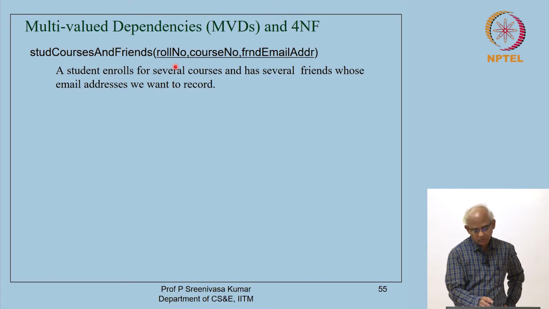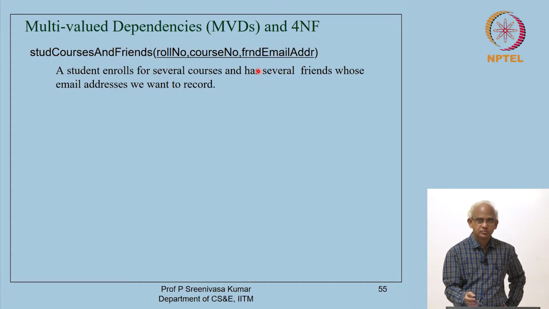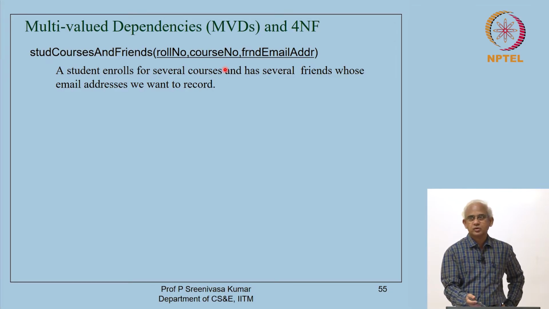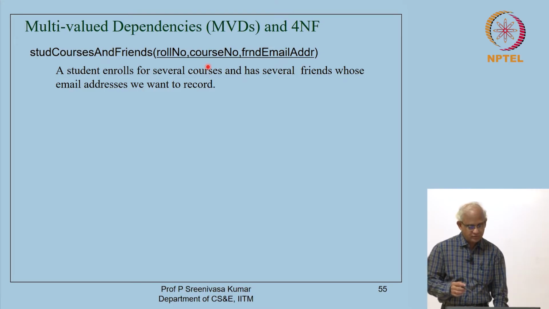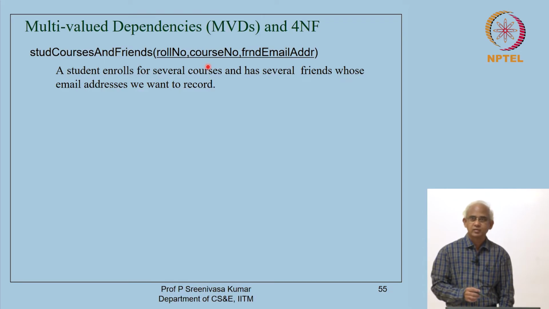And since there are no non-trivial functional dependencies, the relation actually is in Boyce-Codd normal form, right? The highest normal form that we know of right now is the Boyce-Codd normal form, and it is in Boyce-Codd normal form because, what the Boyce-Codd normal form says is that for every non-trivial functional dependency X determines A, X should be a super key. Now, there are no non-trivial functional dependencies at all here. But now look at the interesting consequences of having to store data in this particular relation scheme.